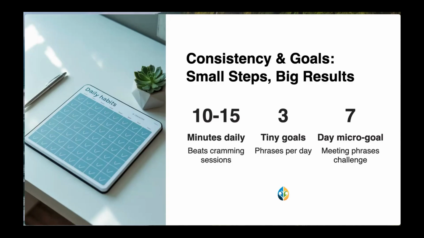And then 7-day micro goal. What do I want to have happen after 7 days? If I start on Monday, what do I want to know by the following Monday? Maybe that's learn a new verb per day or practice a particular speaking style or phrases, etc. So track your wins and then gradually make things a little bit more difficult so you have to stretch yourself and become better.